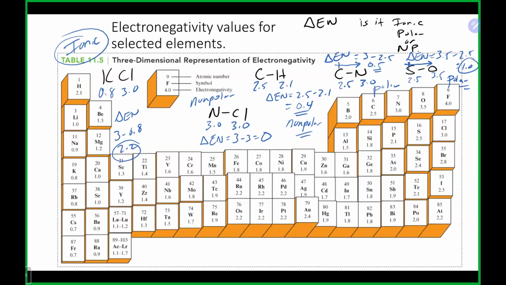The reason for this is what's sometimes referred to as a diagonal rule. If you look at the location of nitrogen and chlorine, they are diagonal from each other, not right below each other, but down and over one. One is further up and one is further to the right. They cancel out their differences.